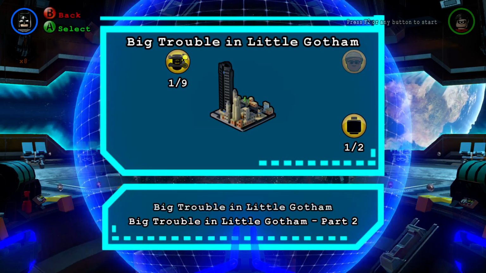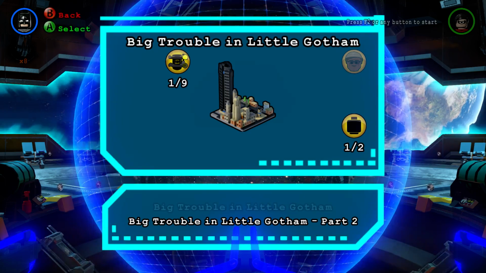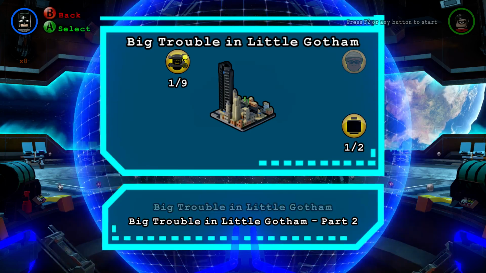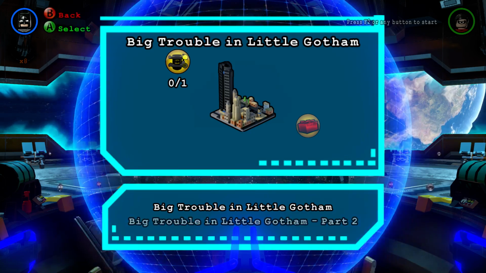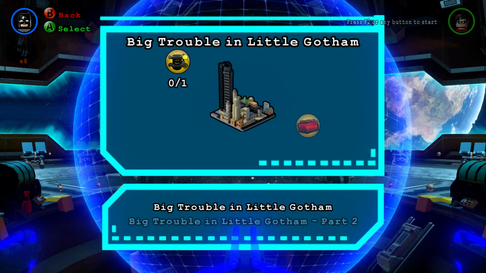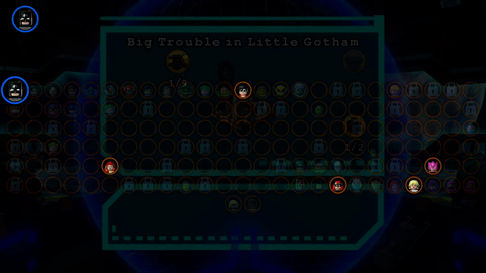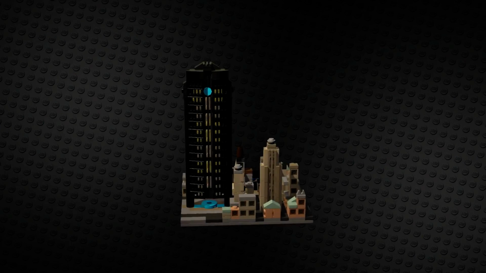storyline perspective. So there's two parts. The first part has 9 of the 10 mini kits, the Adam West in Peril, and 1 character token still left to collect. So there's 8 mini kits we need to get. The second part has a single mini kit and the red brick. That's pretty easy to figure out, so let's hop into it and see how much of that we can get.